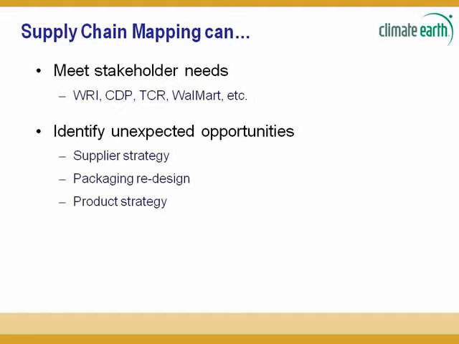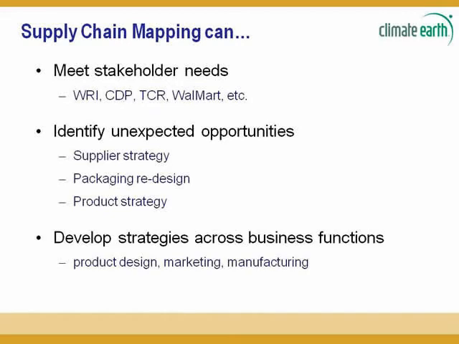And finally, when we looked at shoes, we saw that product strategy in terms of either manufacturing or redesign or simply marketing, understanding which of the different shoes are low carbon alternatives and marketing them as such, could reduce the total carbon footprint of a company. And as I mentioned, altogether, this really maps across various business functions of a company and is able to get everybody excited and everybody involved, which is what we need to actually see real change globally and see real reductions.